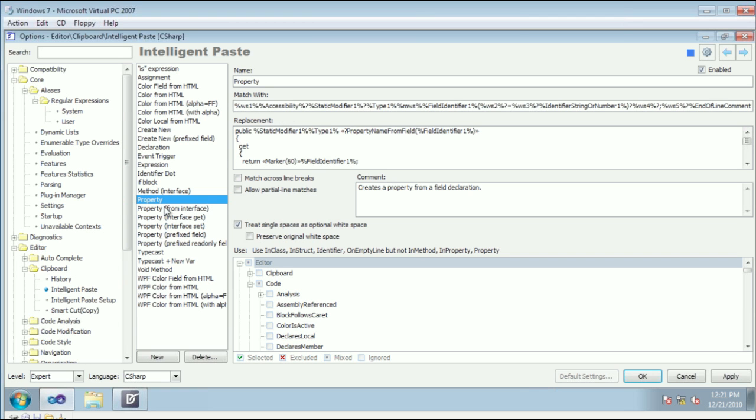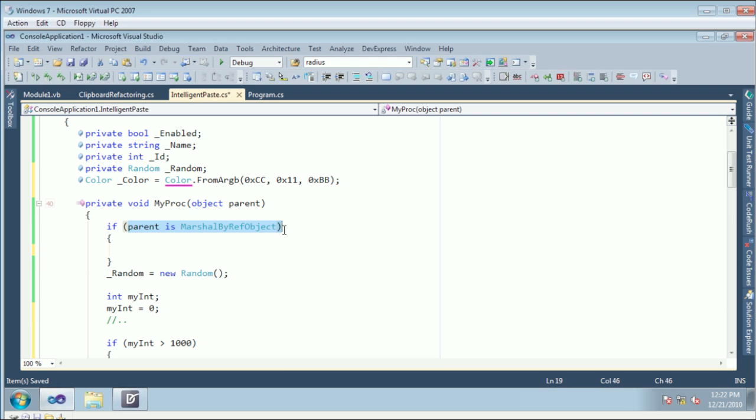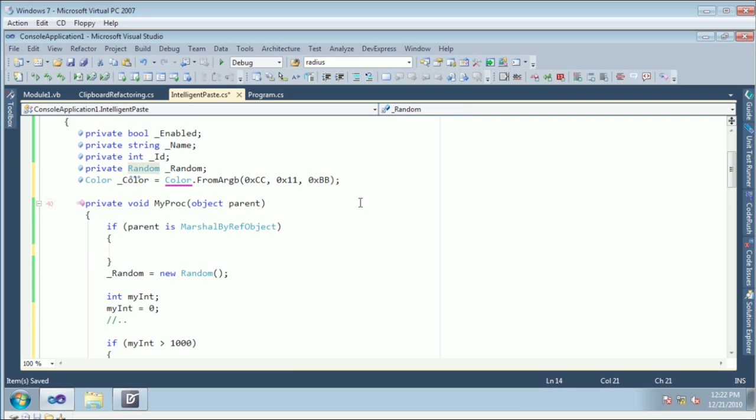The other thing that's interesting is, for example, the one that does the created properties. You saw me do that. It goes from field identifiers. This one will work with multiple pieces on the line. So if you have several fields in a row, it'll create several properties for you. So it's an interesting way to perhaps generate code based on existing code. I find it is most useful in this scenario right in here. If I have some expression here, I paste it here, or in this scenario here, I'll say the parent is this, then I'll come in and paste that down, create it. Oh, and the third one I use almost all the time is this color one right here.